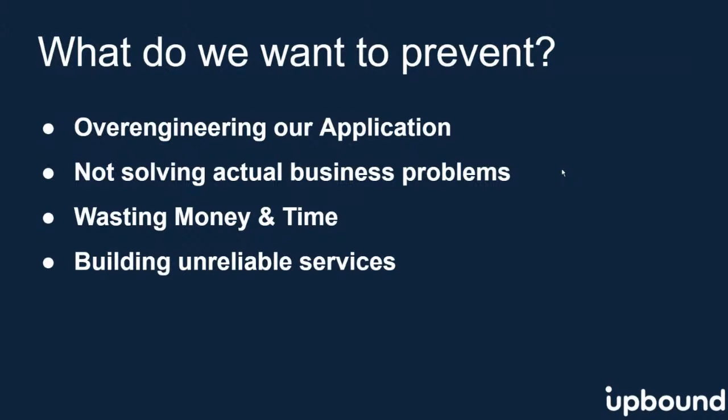And then we want to solve actual business problems. Like, we can implement those amazing tools that look fancy, and everybody's talking about Kubernetes, let's implement those tools, right? But if it's not actually helping us, or if there are cultural issues within the business that make it a problem, then it might not be the best way forward. And then we want to ensure that we build reliable services, and that's also related to the security part.